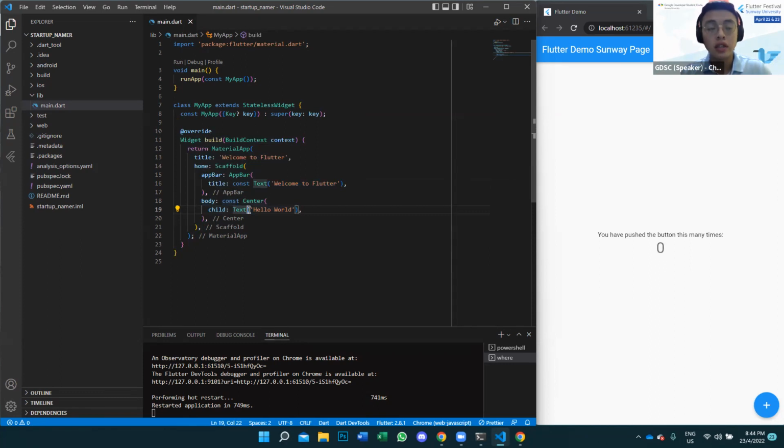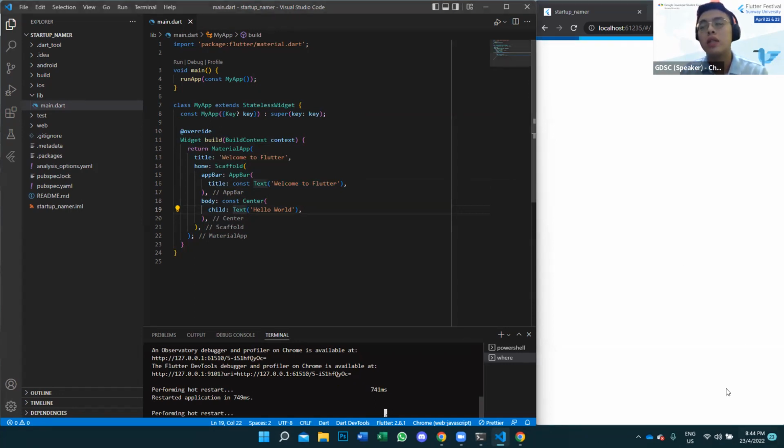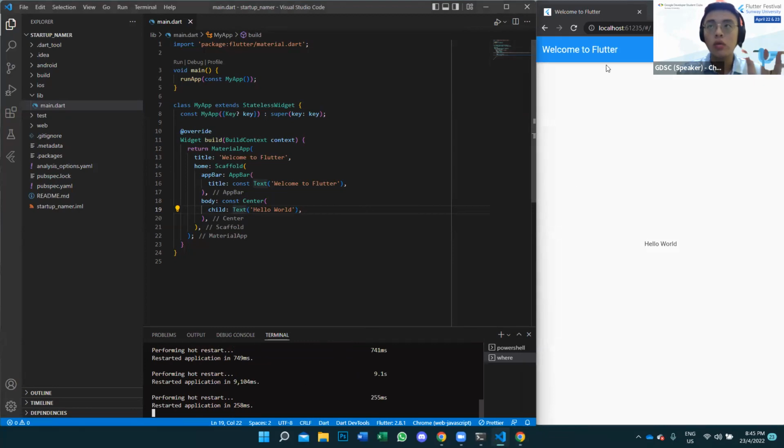After you copy paste, save it, Control S, and restart. So if you restart, you see that your button went missing. Basically, it's gone because you no longer have the floating action button. Okay, now you see, welcome to Flutter and hello world. These two words would not change at all every time I restart. So even if I restart now, the words will be there because you hard coded it. We call it hard coded. So that's why you need a constant there. Okay. So then, yeah, you have created a simple application which displays a hello world.